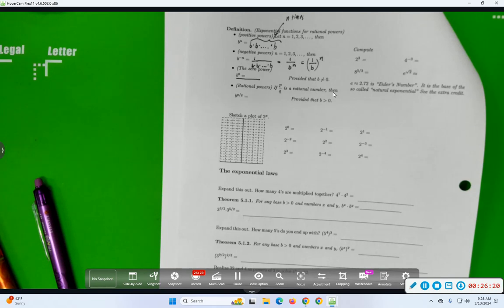So b to the 4th should be b, right? You take b and just write it down once, and you have b. But that should also be what you get if you start with b to the 0th. So you don't multiply by b any times, then you multiply by b once. That tells us what b to the 0 should be. b to the 0 should be something that when you multiply it by b, you get b. So 1. b to the 0 is 1.